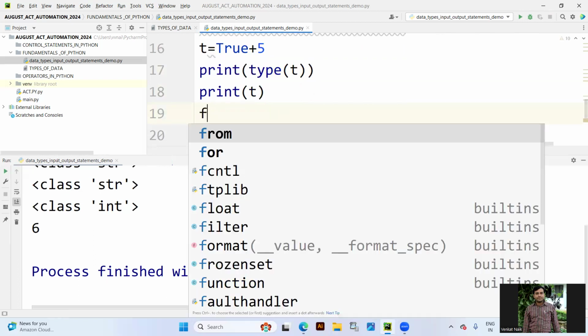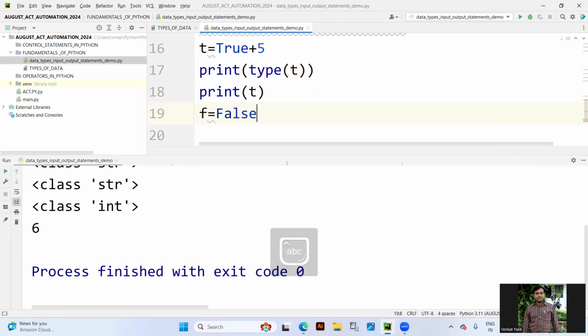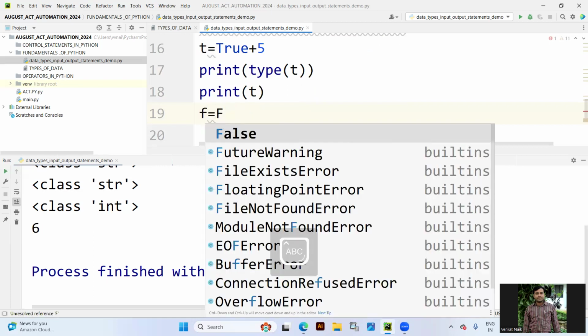Now similarly false. F is equal to false. See, ఎప్పుడైతే నేను F కొట్టిన వెంటనే ఇది చూపిస్తుంది చూడు మనకి. If there is a word displaying up, this is the concept called auto completion concept, personalization concept, that will help the programmer or developer to reduce the syntactical errors while writing the programs. Only integrated development environment platforms can have this particular feature. If you go to Notepad, if you go to the text pad, you don't find this kind of options for you. Are you clear? Great, great.